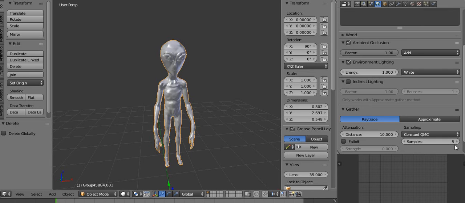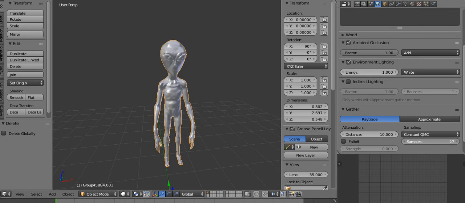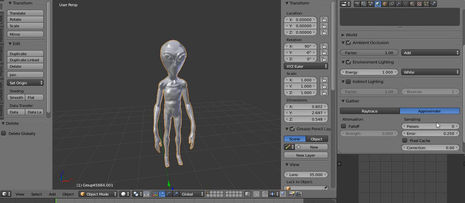Here in samples, you can put as much as you want, but if you put a lot of numbers here, it will take longer to bake. Of course, the bake will get better, but sometimes I like to use the approximate.